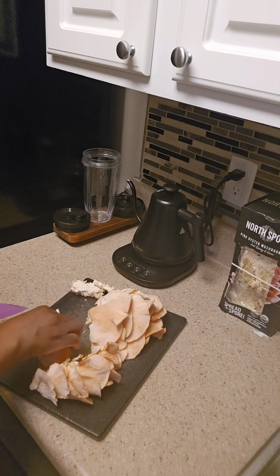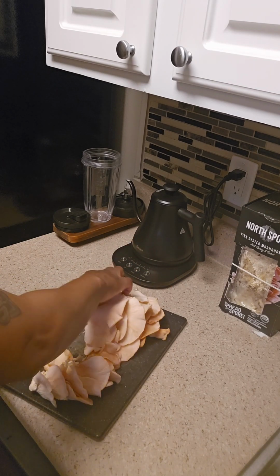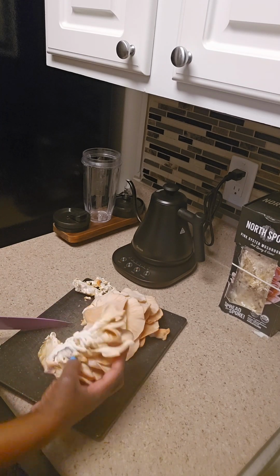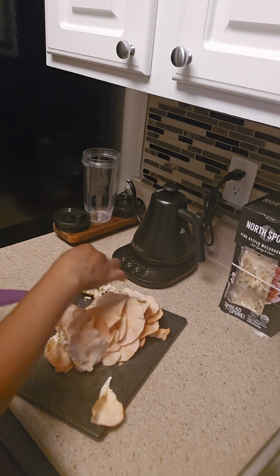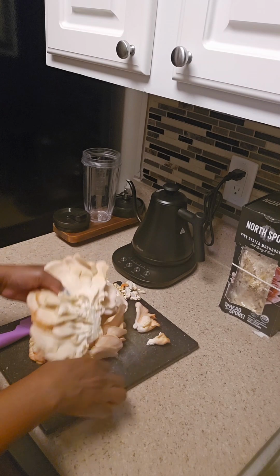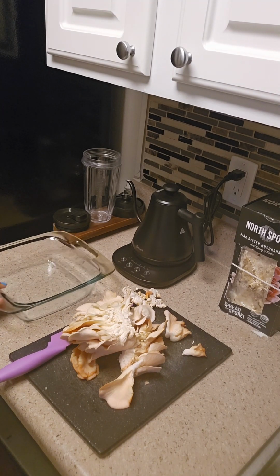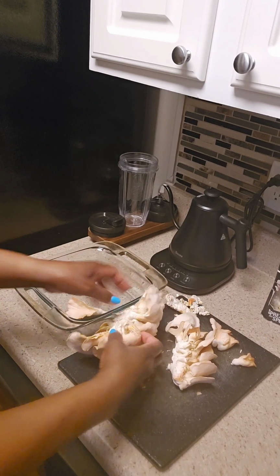Alright, I think that's it. Piece right here. Beautiful, beautiful, beautiful. Good to go. Now we can pull it apart. Let me fluff my rice. And we're just gonna pull apart the petals like so.